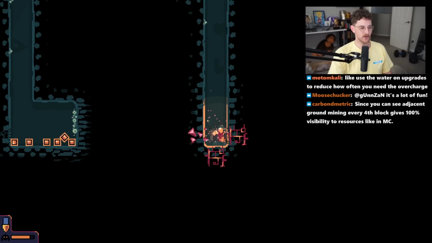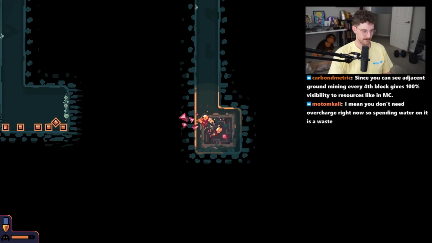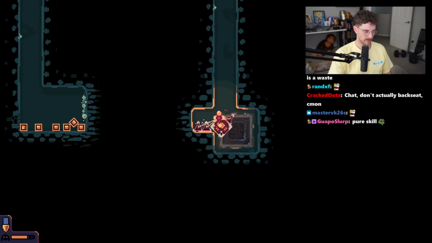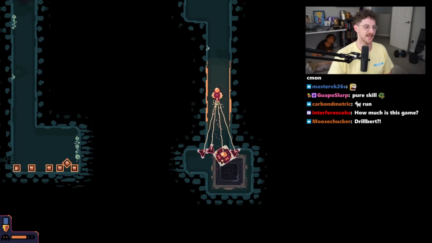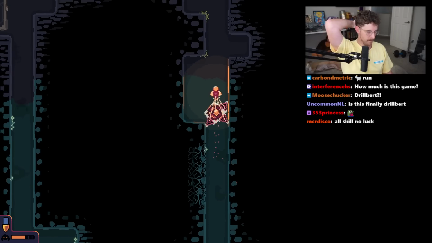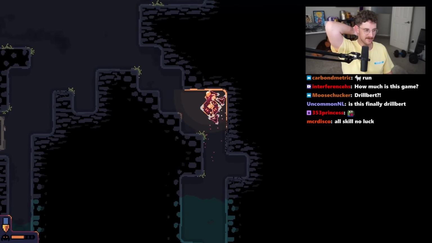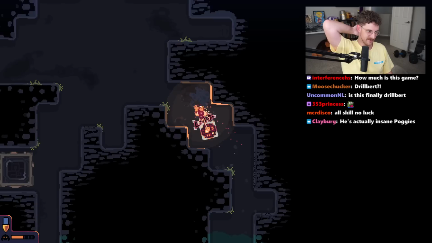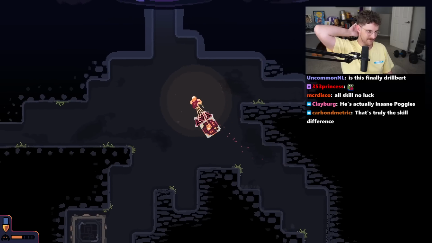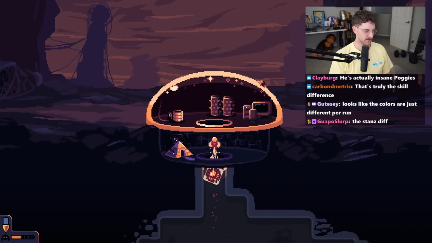Yes! I'm so lucky. Wait, is this different than purples? Pure skill. Sorry, I'm so skilled. Is this finally Drillbert? Could be. We're gonna find out, aren't we, chat? That's truly the skill difference. Hell yeah! All right, make sure we overcharge, too.